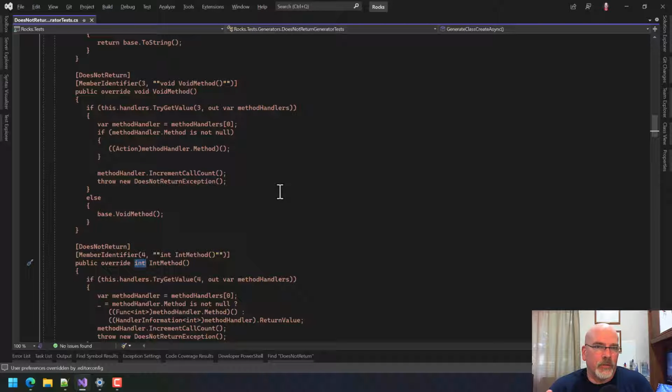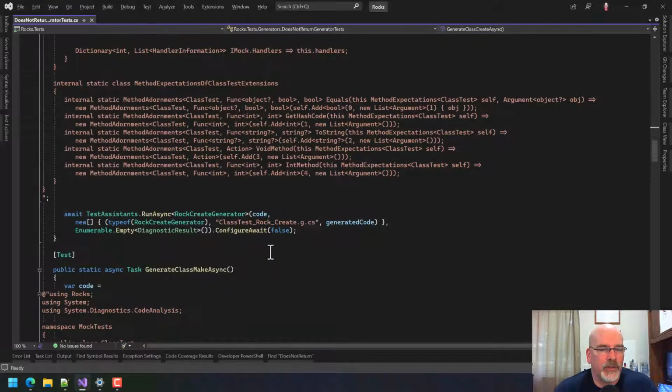What I decided to do is change this in a couple of ways. In the generated code, what you'll see is once we get down to here and we do increment call count and any handlers and callbacks or anything else, I throw a does not return exception. Okay. Now, if the method has a base virtual method, you'll see I still call that, and that should have does not return on it, which then we're relying upon it doing what it says it's going to do. And then that would be back to you as the caller of the method. If it doesn't, then we also, I believe, throw does not return exception.